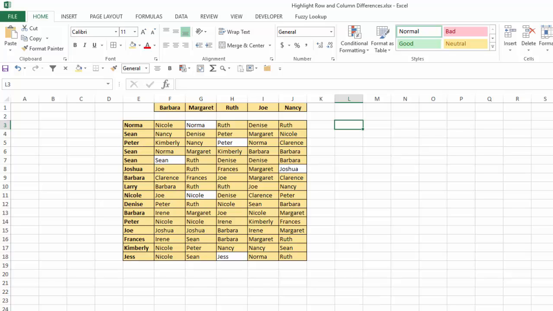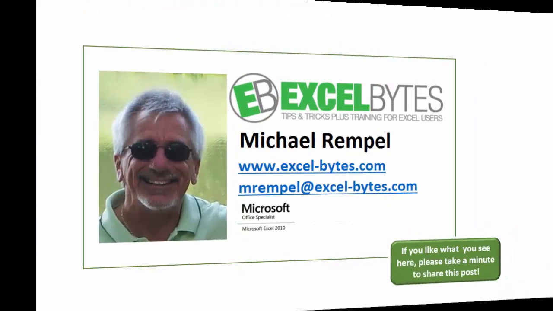So following the rows across, you can see where Excel has highlighted all the differences, and in our case, not highlighted those that match. So here's a simple way to find your differences or matches within your data range for either rows or columns using the Go To Special command within Excel. And there you have it.